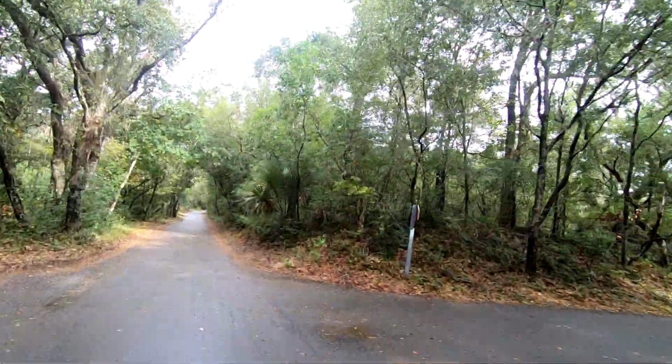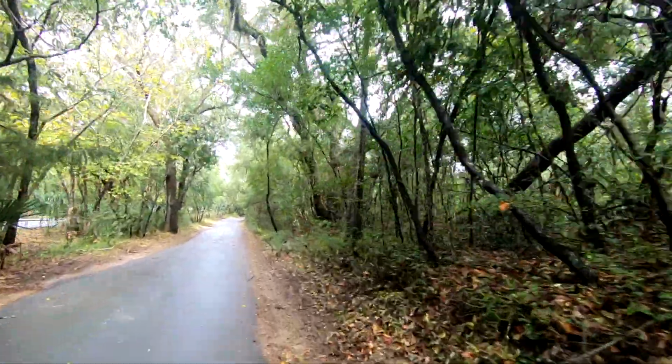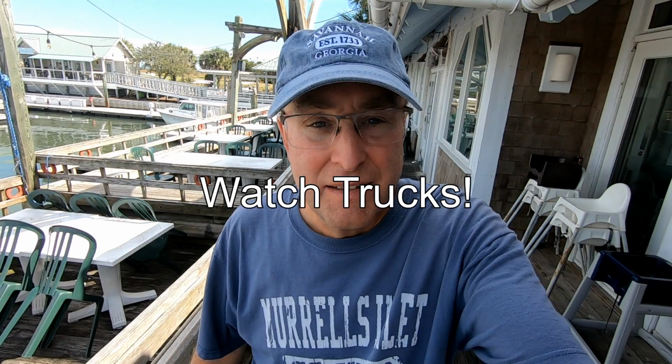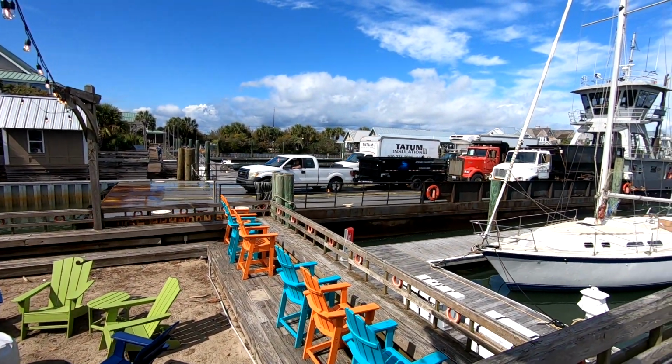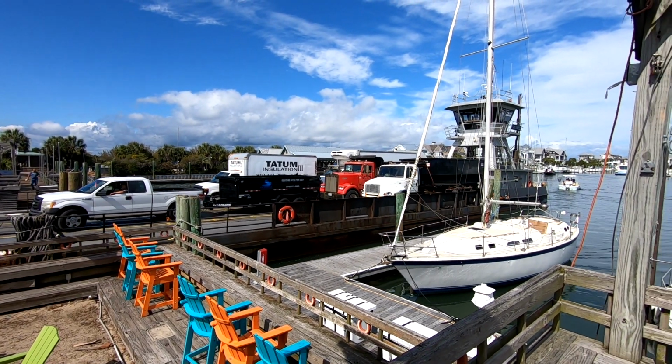After touring the lighthouse, we jumped in the golf cart and headed back to the house. This road gives you a good idea of how undeveloped the island feels. So there are no cars on the beach, but this is how they get the work trucks on. There's a lot that goes into maintaining an island, and without a bridge, this is the only way to get supplies here.